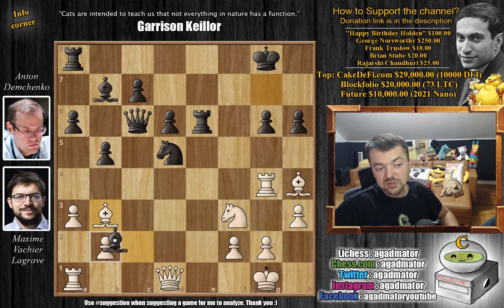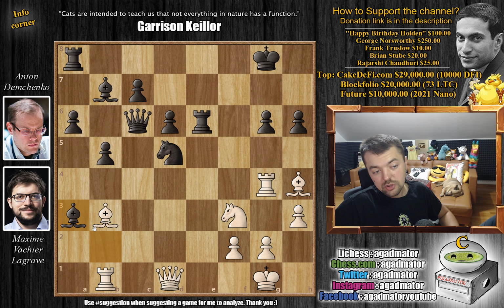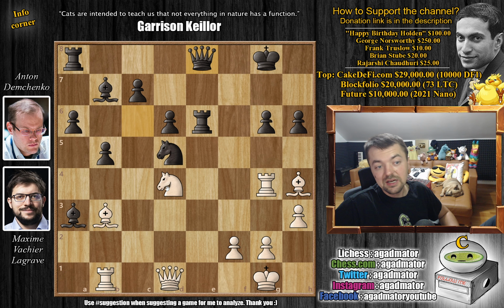So here, bishop captures on b2. Black will grab some pawns here for the exchange. Rook to b1, bishop captures on a3, and now, of course, knight to d4, attacking the rook and the queen. Queen to e8, and now knight captures on e6. We have queen captures on e6, and queen to d2 now.